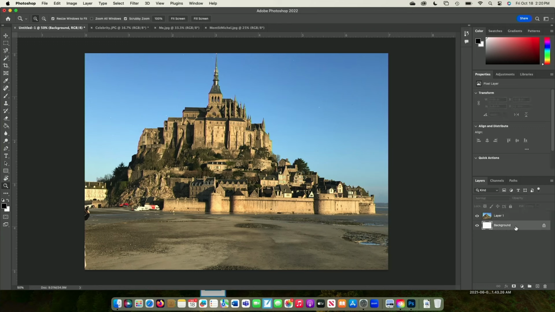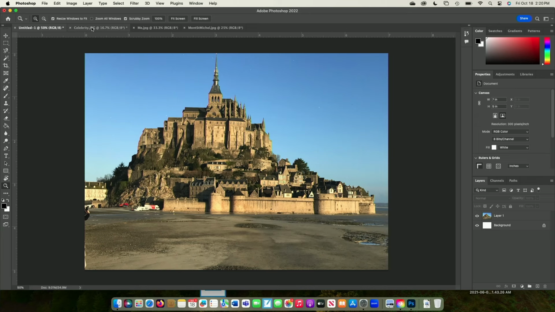I mentioned before, I don't even need this background layer here. It's just by default there for me when I start a new canvas. But in this case, this is going to be the bottom part of my image, the furthest back as I start layering things on top of it. So the next thing I want is to bring my celebrity in.